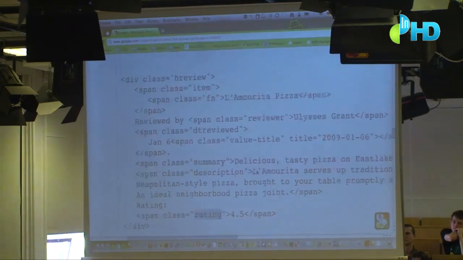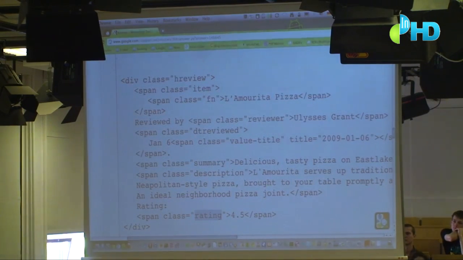And finally, and this is what we have seen before, you can see here the rating, class rating 4.5. What we've seen in the Yelp example was the same, using an image. The good thing here is, because it's dynamic, you can just show the number, or you can show an image that represents the number. So we are very flexible. So this is how this works in this case.